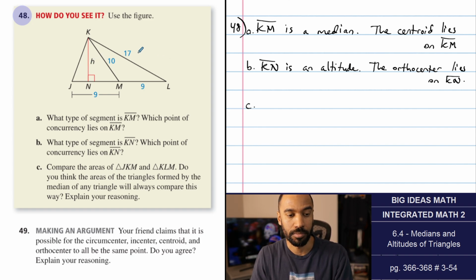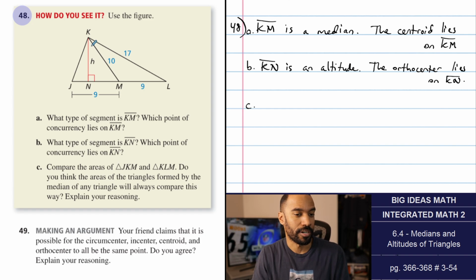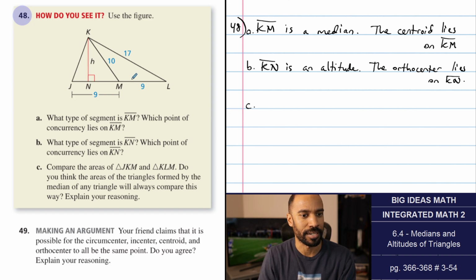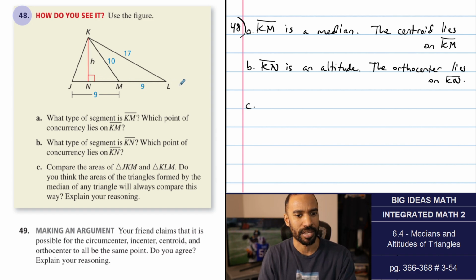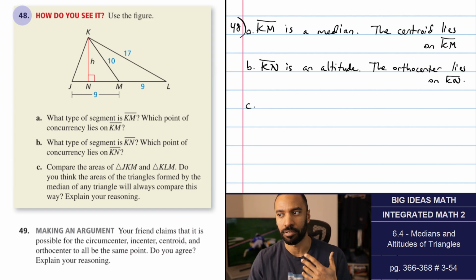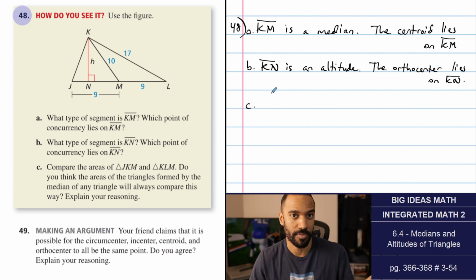I would have ways to speculate on what I could find out what it is, but there's no real Pythagorean theorem involvement. Sorry, it's not like this altitude cuts this thing in half, and it's not like we know the length of this thing right here. So they're probably not asking you to actually find the area itself, other than ways that we can write it out, like in terms of H.